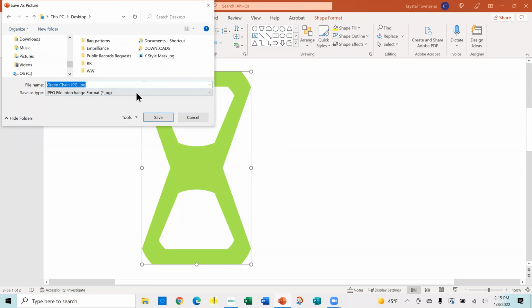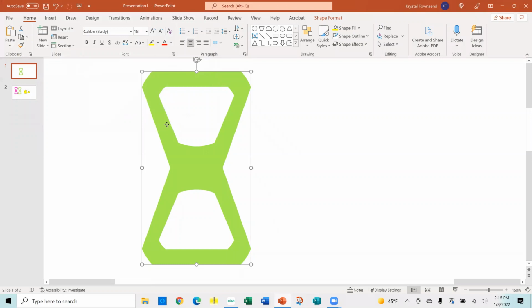I'm going to start over because I just explained that really poorly. All right, I'm going to call it green chain, and the format is going to be JPEG. I'm going to add, just so that you and I can tell what we're doing together, JPEG at the end of the title, and that's only for this tutorial. You don't have to add that to yours because it will automatically add the .jpg as a file extension.